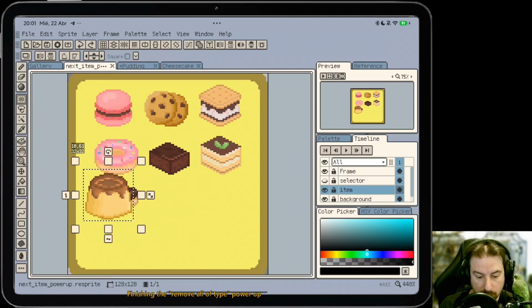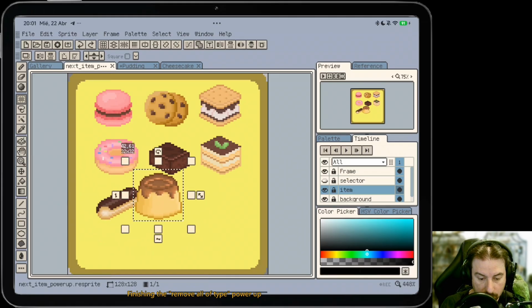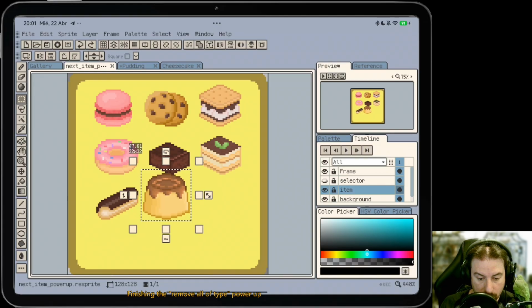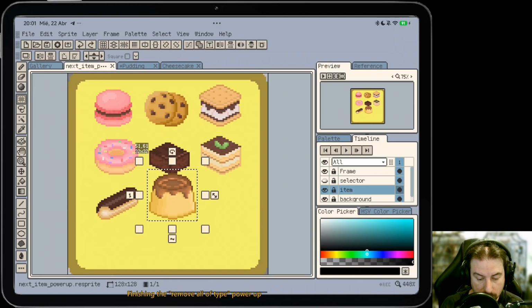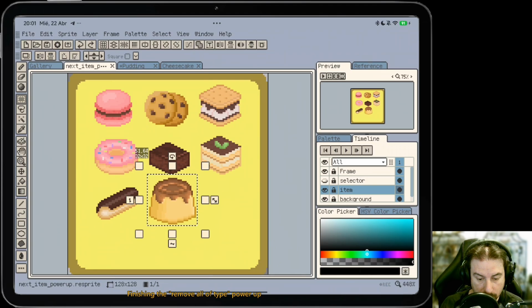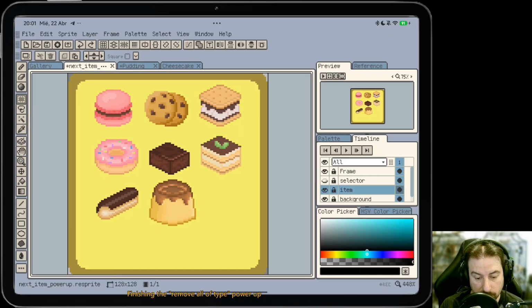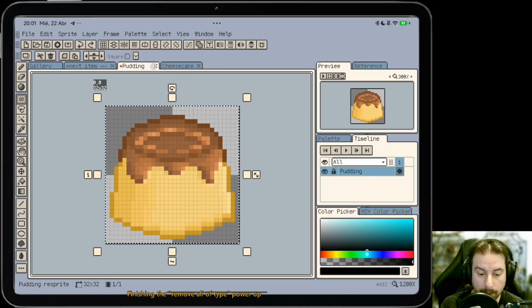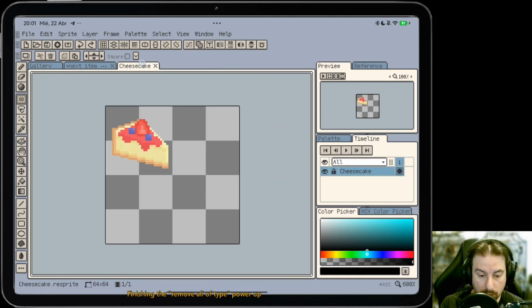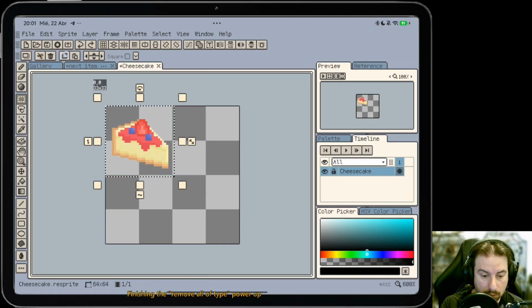This is really massive. 1, 2, 3, 4, 5, 6, 7. And this will be like down a little bit. This is freaking massive. To the cheesecake. Like so.